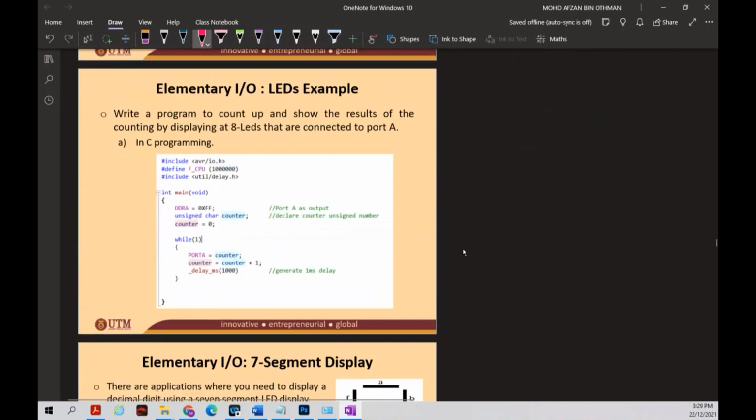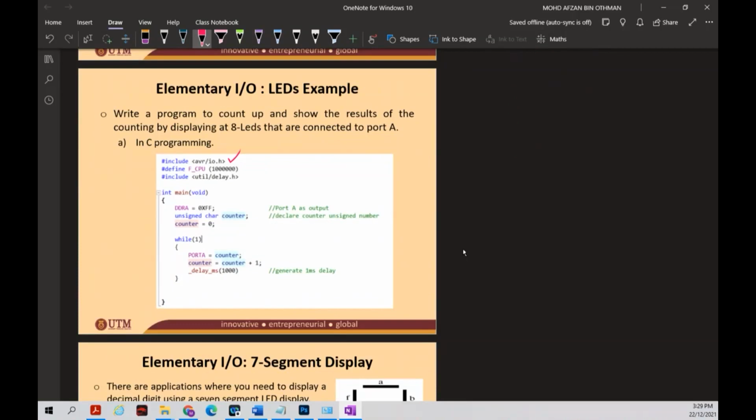Okay, so here, first, this is what we always do. Include the header file io.h. Now define F_CPU as 1 million, which means you're defining your CPU speed as 1 megahertz, and include util/delay.h. Why do we need to do this?